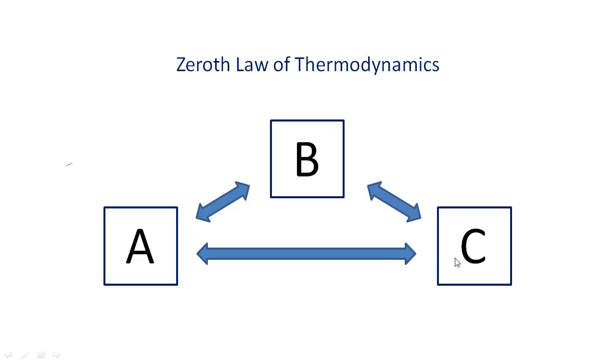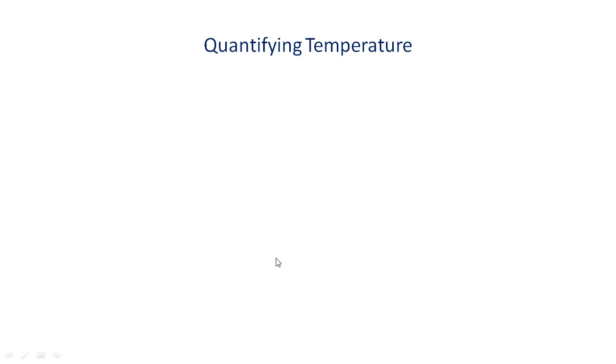I hope you realize that in this situation the thermometer is the system B and when we measure temperature, the thermometer is in thermal equilibrium with the system whose temperature is being measured. Coming back to quantifying temperature. We observe that things expand when they are hot. Consider a metal rod which expands when heated. If the rod has a certain length L when in contact with a system A and has the same length L when in contact with another system B, then we can say that both have the same temperature. The actual value of the temperature can be arbitrary. The metal rod's length could be associated with a numerical value we all agree upon. This is just like we arbitrarily define the meter to quantify length.